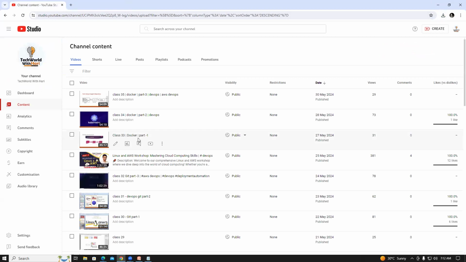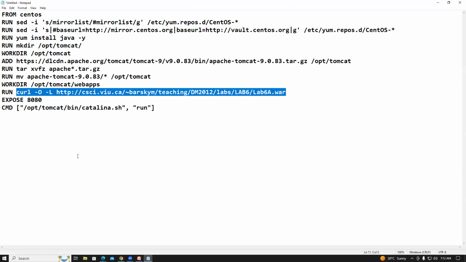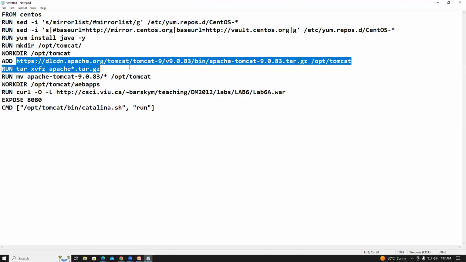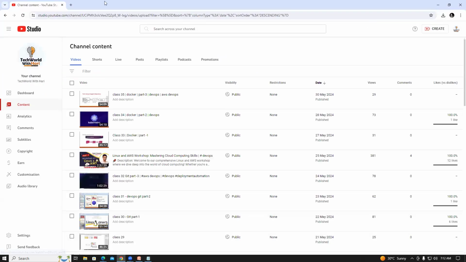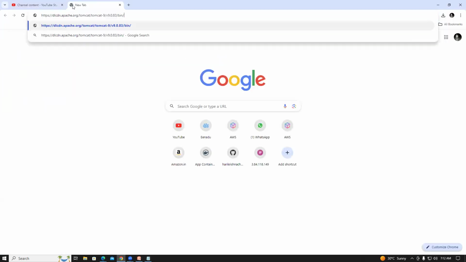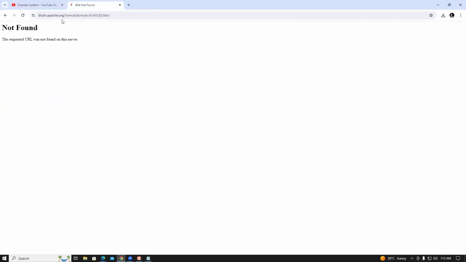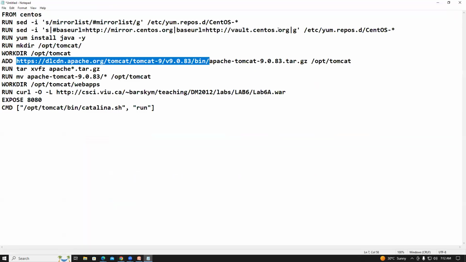Understood? And the Tomcat. So here is Tomcat also. So this is the Tomcat bin copy. Tomcat software is third-party software, guys. I think we need to figure out HTTPS.